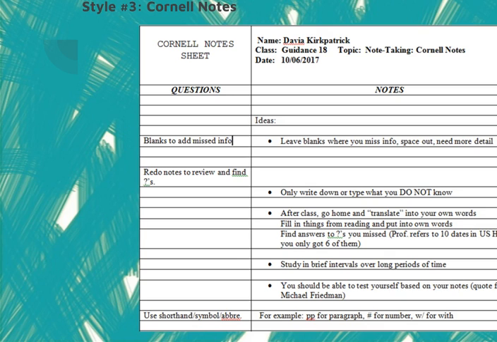Handwrite or type your notes and then go home and translate them in your own words. Again, I mentioned that earlier, super important. And you're also going to want to fill things in from your reading. Maybe you missed something. Maybe your professor was referring to 10 very specific dates in your U.S. history class and you were only able to get 6 of them. Well, go back through, write that down. That way you know to come back to it. You know what you need to look for.